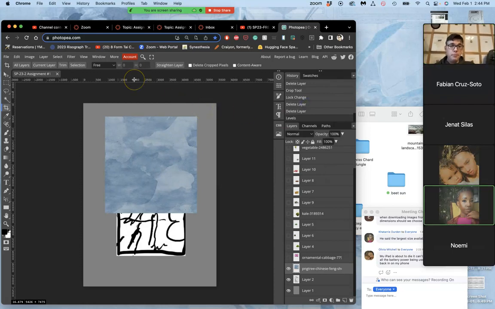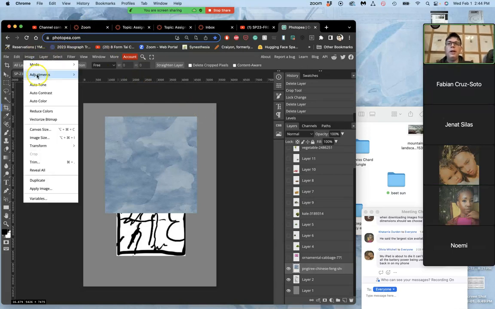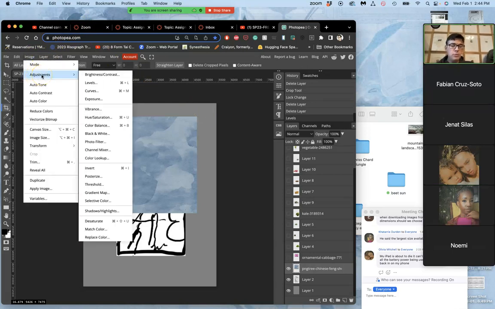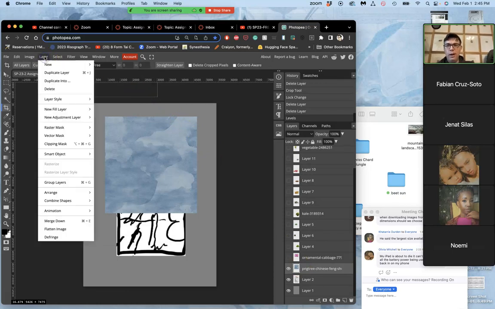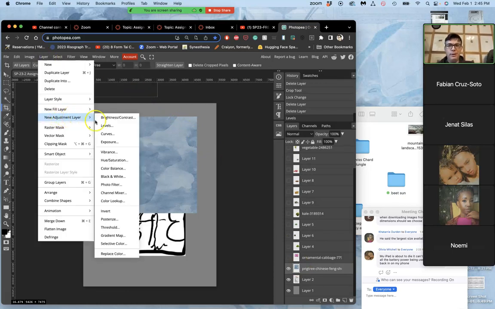How did you get to levels? So again? You go to Image and then Adjustments. So sometimes I'll call them image adjustments, but what I try to get myself to call them and get you to recognize them as, they're direct adjustments, because these are directly changing the pixels in the layer. What you do not want to do, at least for my class, is go to Layer and then New Adjustment Layers, even though the same options are there.